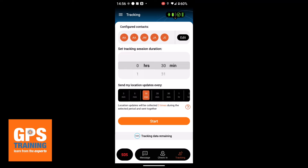So I've now come back from my walk where I've been using the Motorola Defy Satellite Link to beta test the new tracking function. I just thought it'd be nice to show you the new settings on the app that when it's launched, you will have access to, to actually do this tracking function. So basically all I had to do was add some contacts in. I actually added five contacts in, a mixture of email addresses and mobile numbers. At this stage, we don't know what the maximum number of people are going to be that you can add in, but I did add in five people to get that notification.